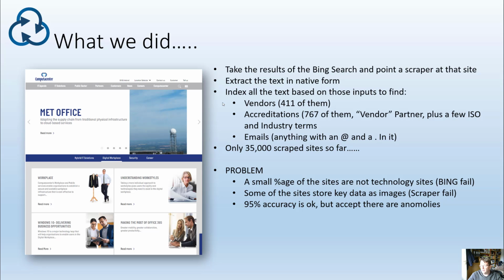And these inputs are evolving, but at the moment we looked for 411 vendors to try and find out which ones were most readily mentioned. We looked for accreditations, and that's a combination of things. So that is for someone partner, so Microsoft partner or IBM partner. It's just to see how many people claim to be different partner types. And also we looked at the ISO type range as well. So 27001, 14001, those sorts of ISO accreditations. And it's really interesting what came back from that.